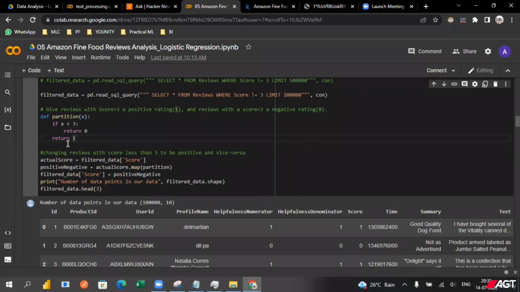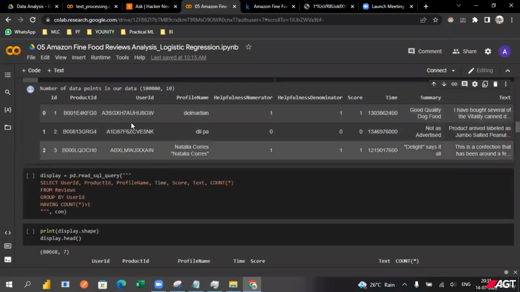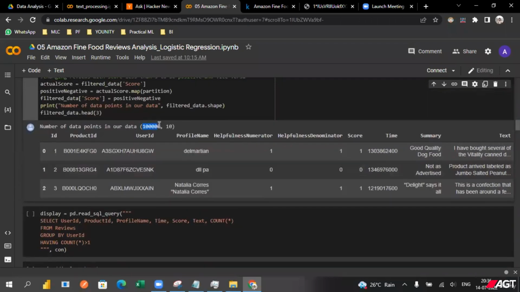Instead of taking positive or negative, we are directly changing to zero or one at the beginning itself. So we change the reviews: those with a score less than 3 are negative, and the rest positive. This is the final data frame we retrieved. We have only 1 lakh records, along with 10 columns or features. These are some of the features. You also have the helpfulness numerator and denominator, with binary or ordinal values, along with the time. Time does not make sense, so we can ignore it as of now.